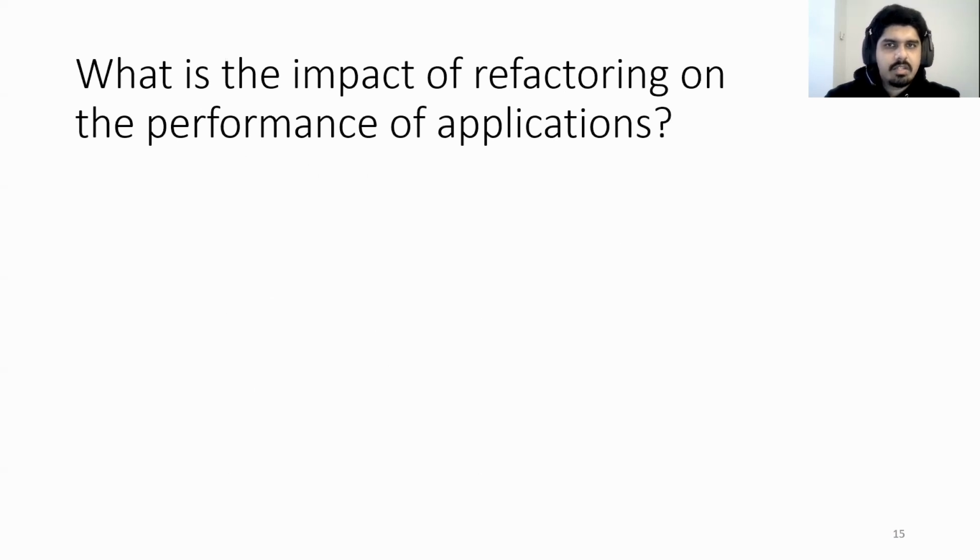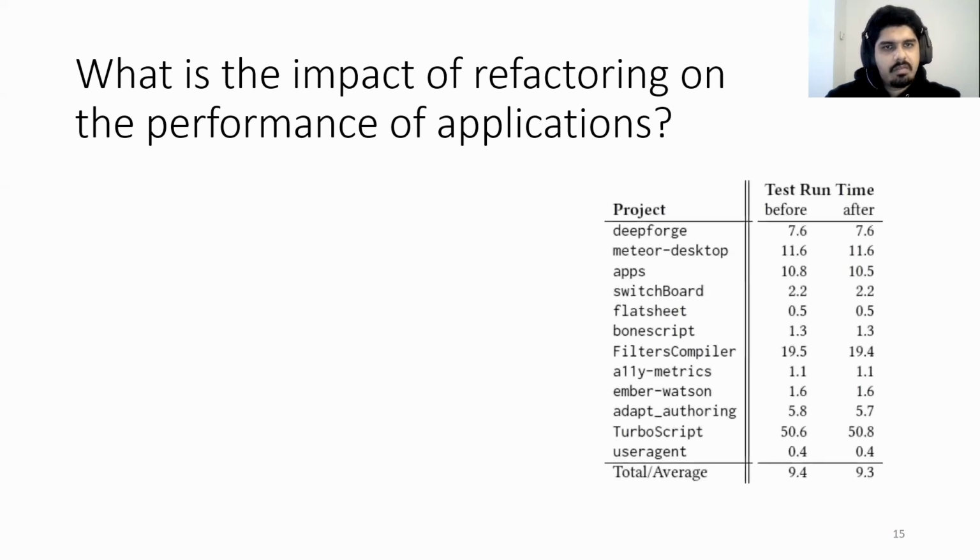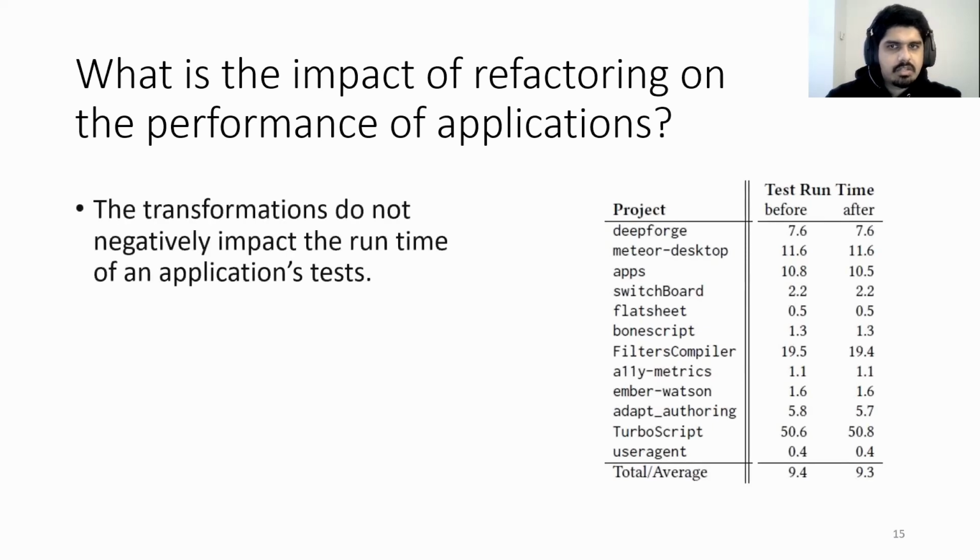The third question that we try to answer is what is the impact of refactoring on the performance of applications? We have evaluated this by running the application's test suites. And as we can see, the test runs before and after are pretty much constant. So this does not negatively impact the application's runtime for the application's test suites. And we consider this a positive result because, as we saw earlier, asynchronous APIs tend to be slightly slower for a single call compared to their synchronous counterparts.